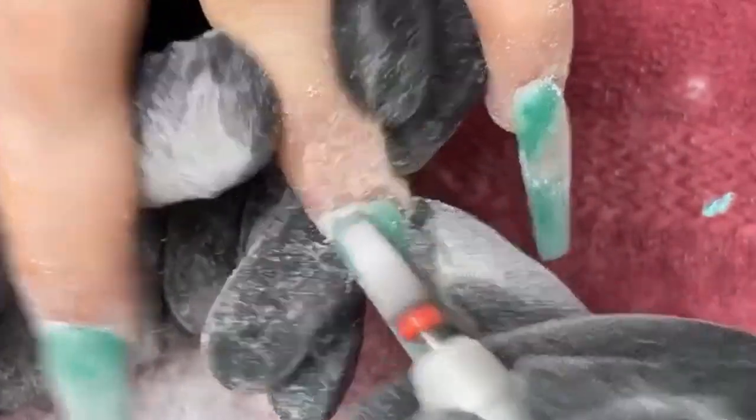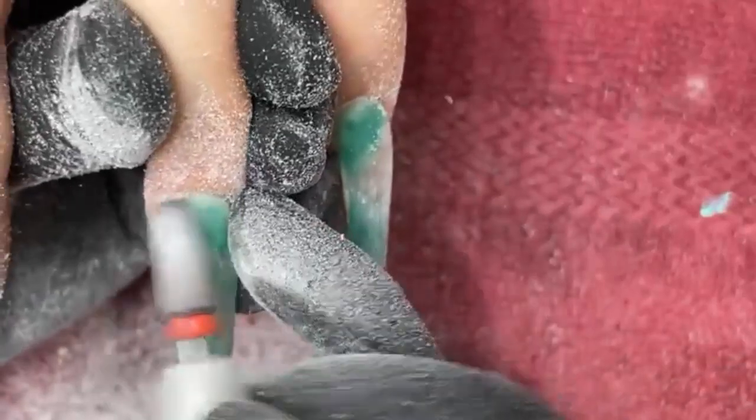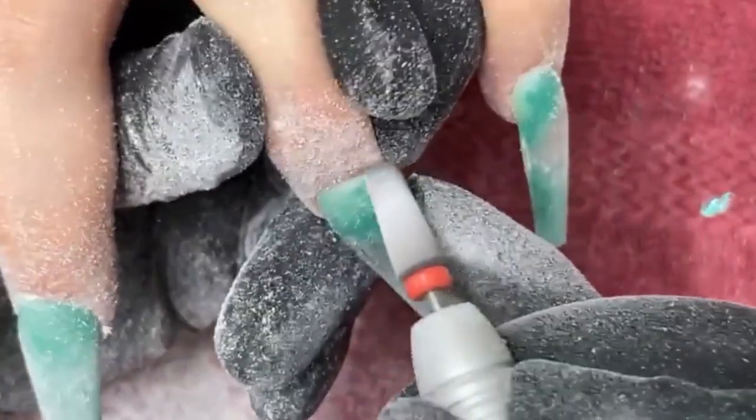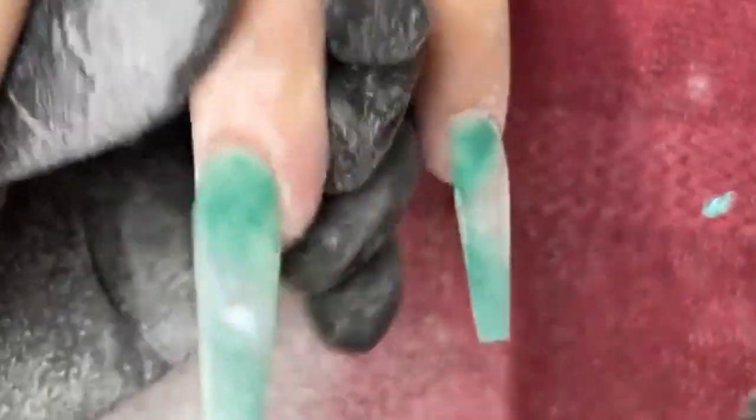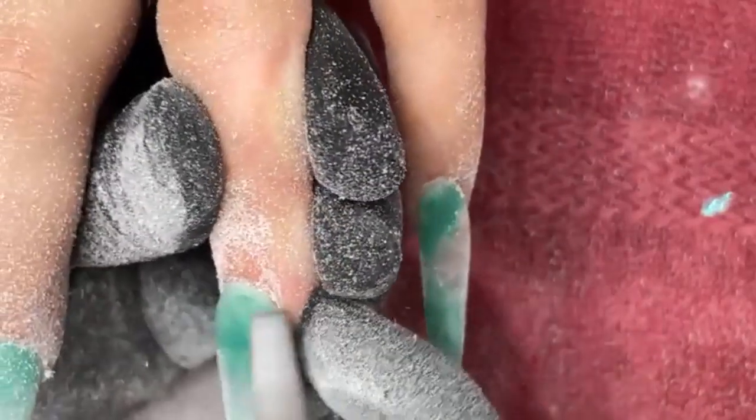Make sure you get all these corners out. I'll probably teach a more advanced form of this in my master class in Chicago this October coming up. We're teaching this in gel, but then I'm gonna teach the acrylic version of this. That's why it's important that I'm doing these sets. I'm gonna try to do it with a lot of different color combinations, show you guys what it's like, so the students can actually learn this in class and execute it in class. It's one thing to watch it, but another thing to execute it properly anyway.